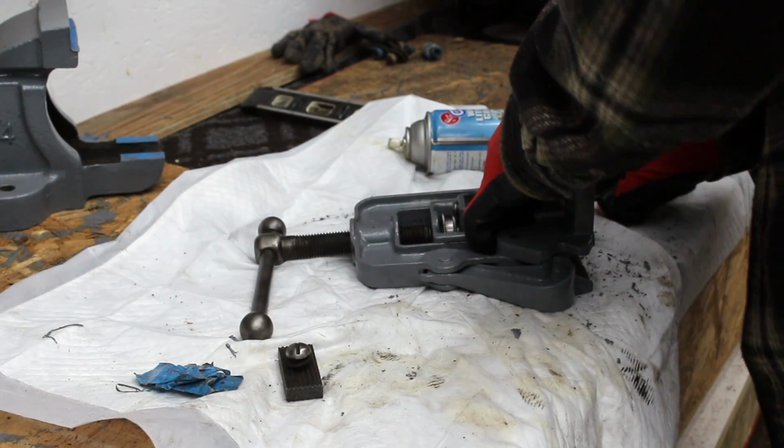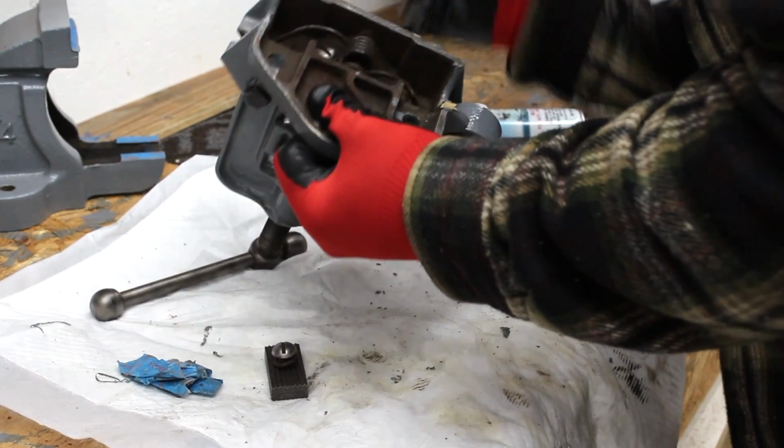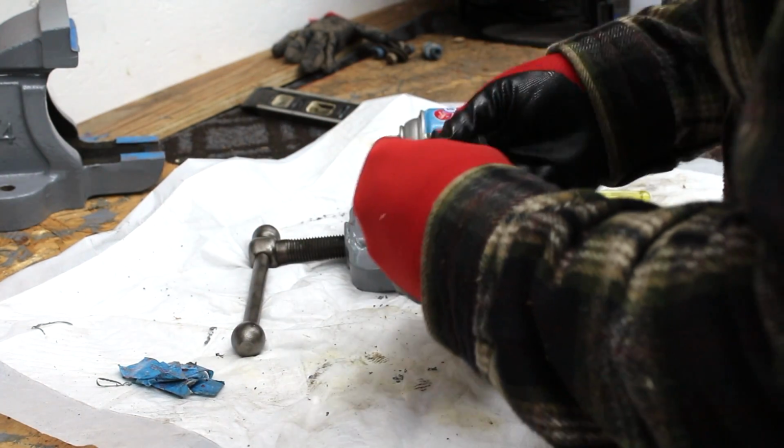There we go. That's going together nice. Centered a little bit. There's one of them.